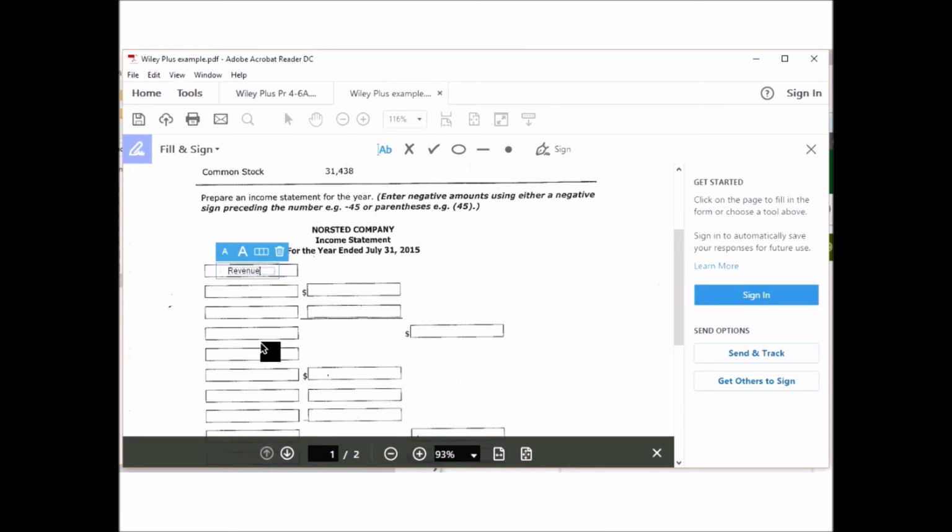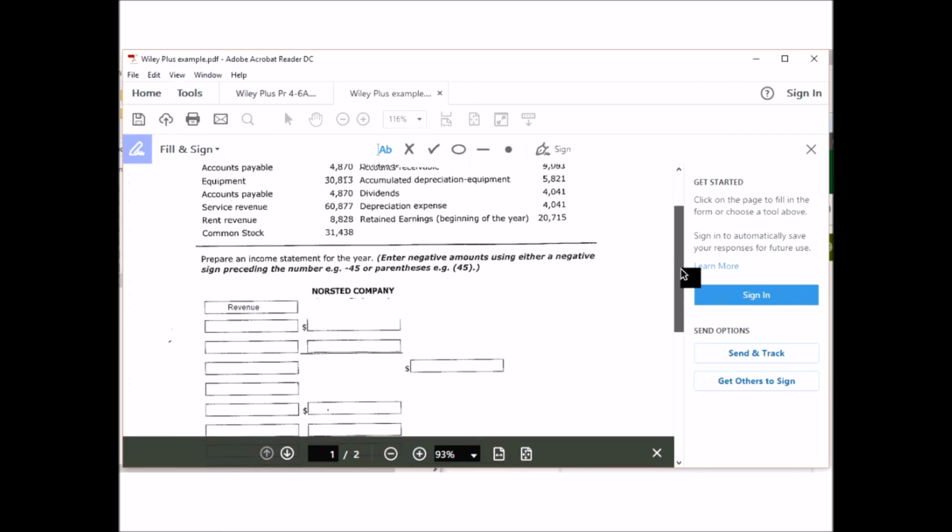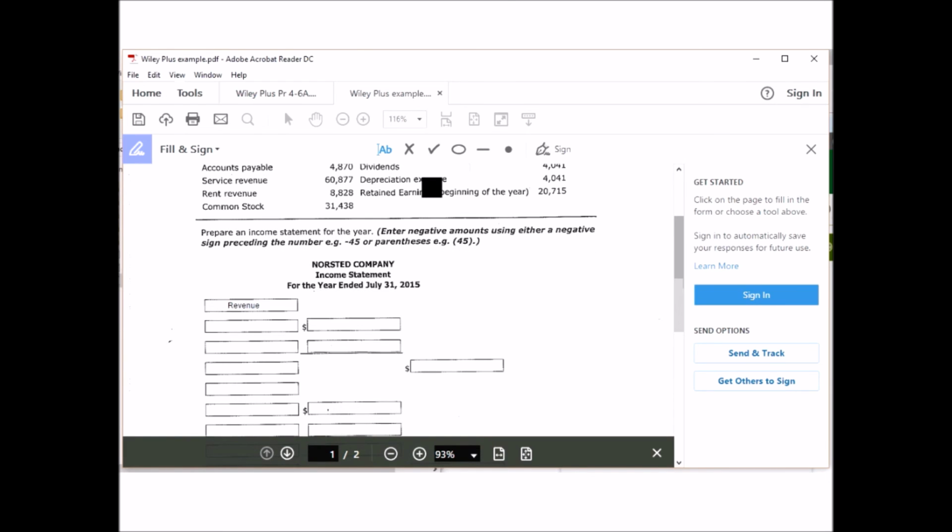Now this tells me that this company has most likely two types of revenue account. So we look up, and I'm looking through, and oh, here's a revenue, service revenue of 6877, and then I had a rent revenue, 8828. And we do want to keep our revenues separate, so it tells the people looking at our business, just like the expenses, we keep those separate. It shows what we're spending our money on, or in this case, how we're actually getting our revenue, how it's coming in. Most of it's through our typical business. But then it looks like we might be leasing out some of our building, maybe that we're using, and collecting a little bit of rent.